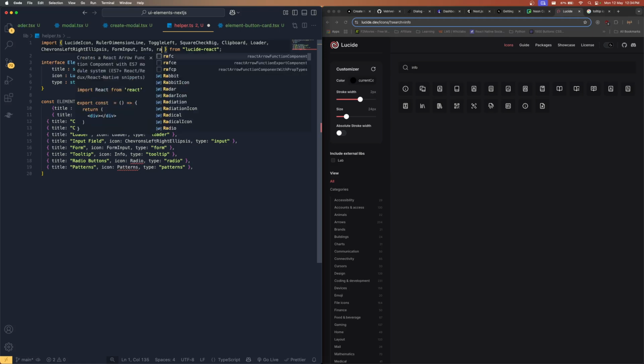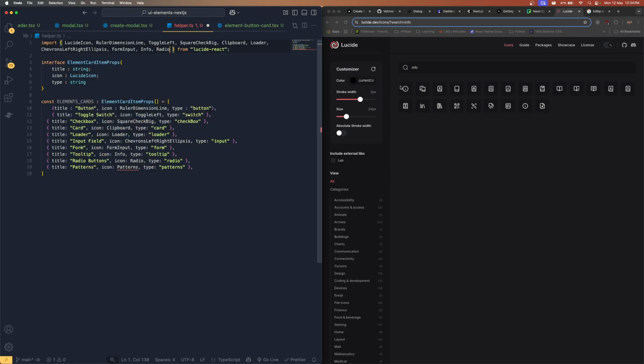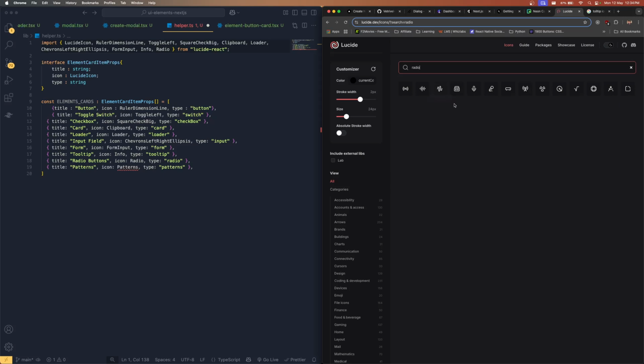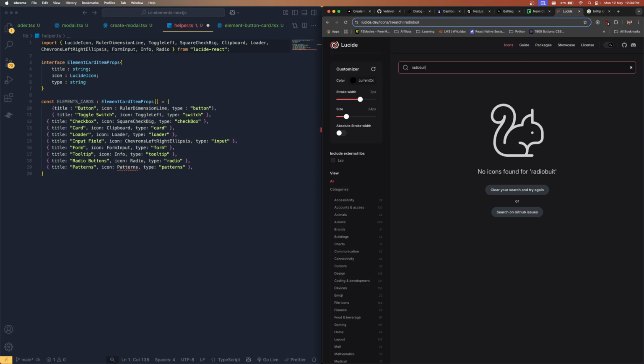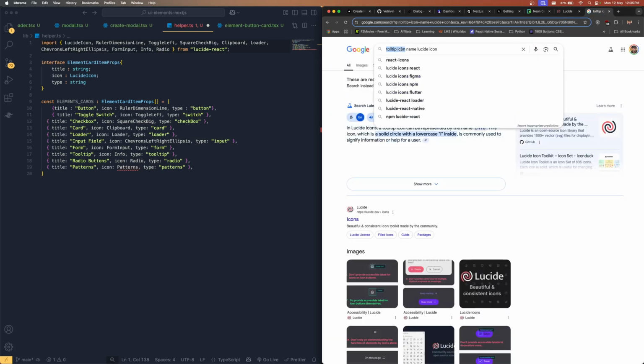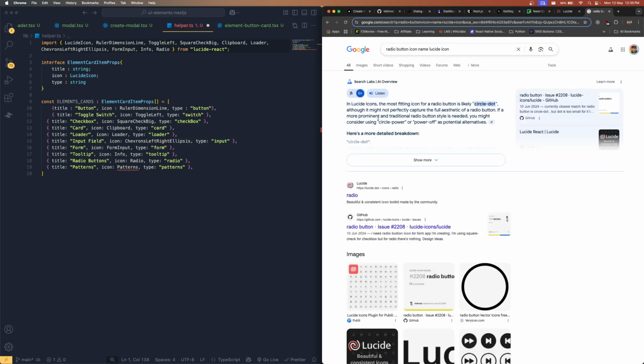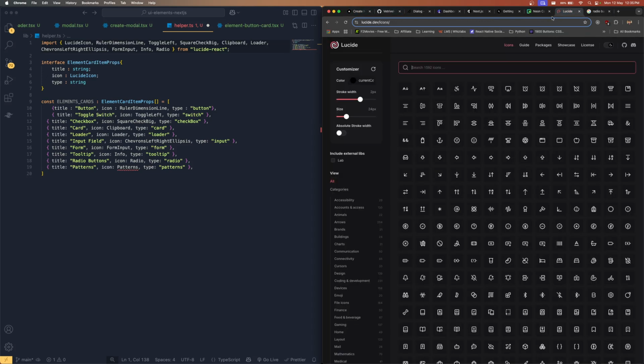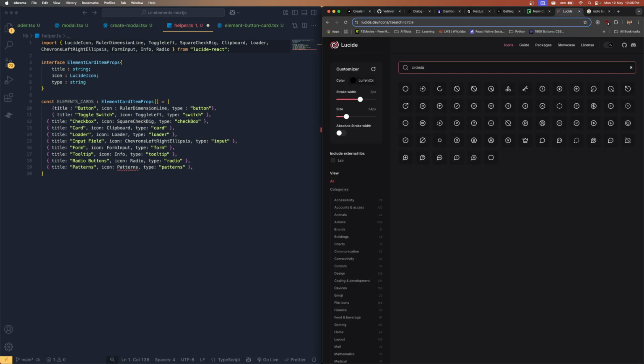And let's keep the radio icon. Radio button. Circle dot.